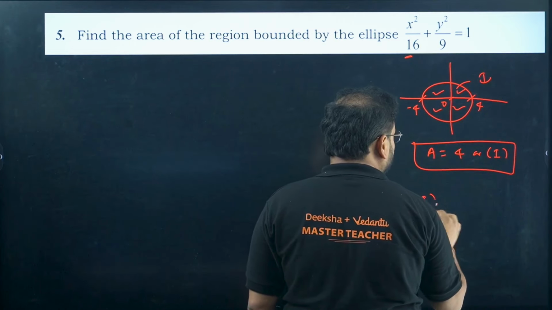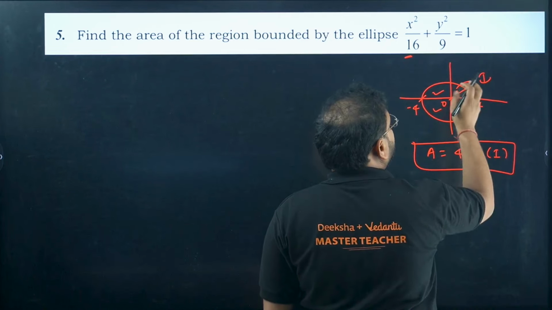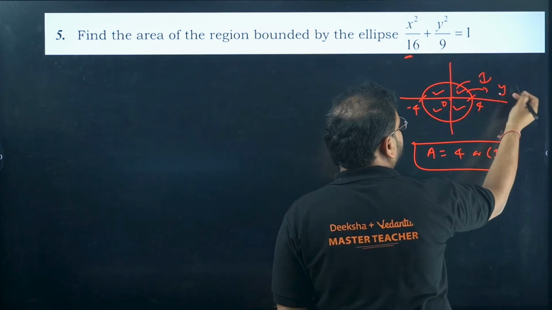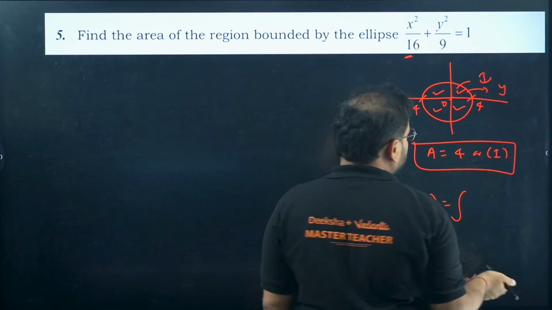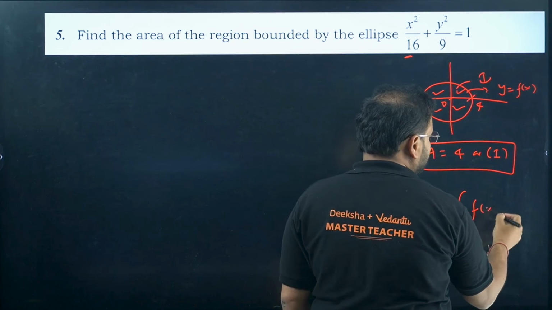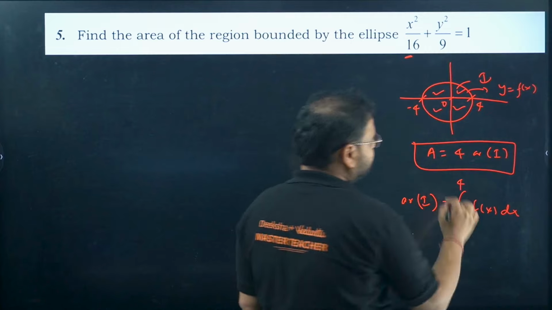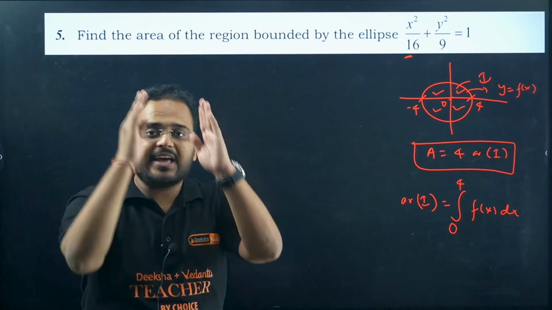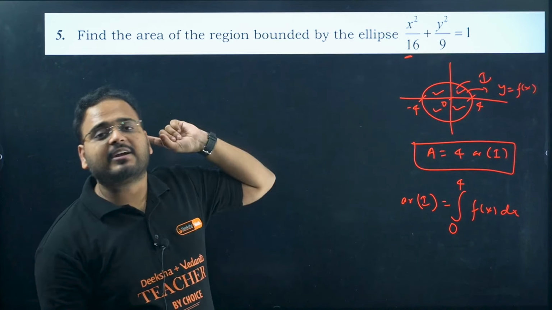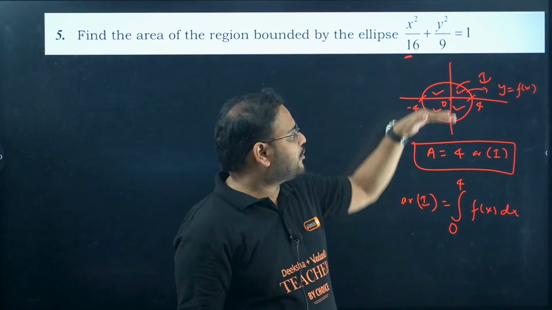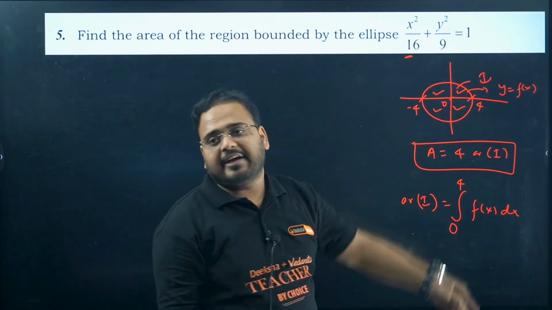Area of part 1, how can we find it? Basically, check here, integrate this curve function. What is this function going to be? Some y we can integrate in terms of x, y equal to some function of x, f(x). So write this function's integration, f(x) dx, from where to where? From 0 to 4. You will find the area of part 1 after integrating the function f(x) from 0 to 4. What it means is I'm trying to find the area under the curve f(x).